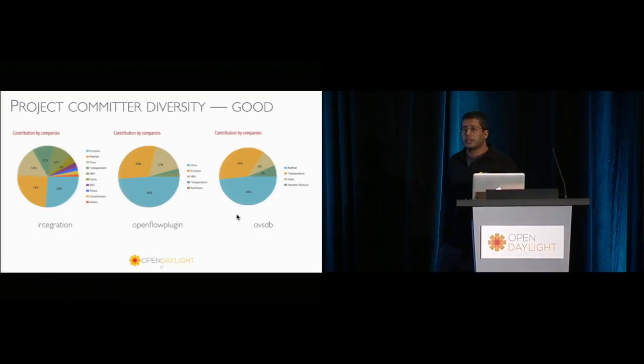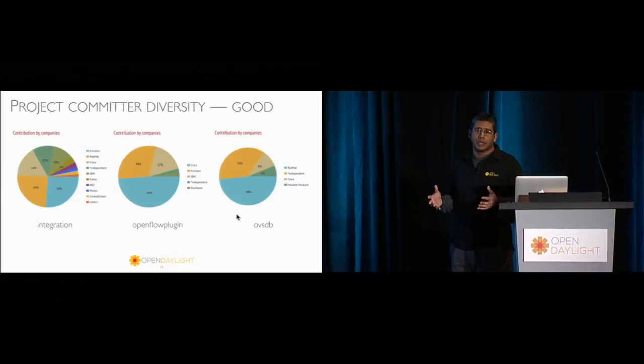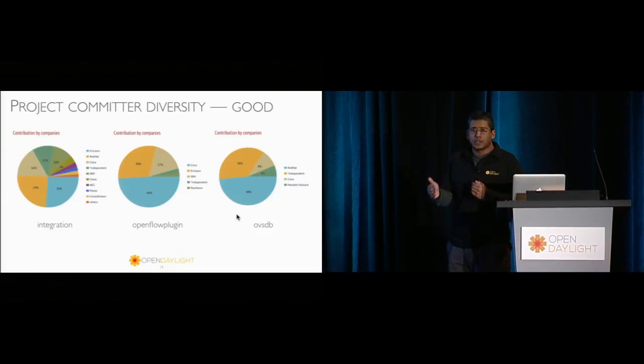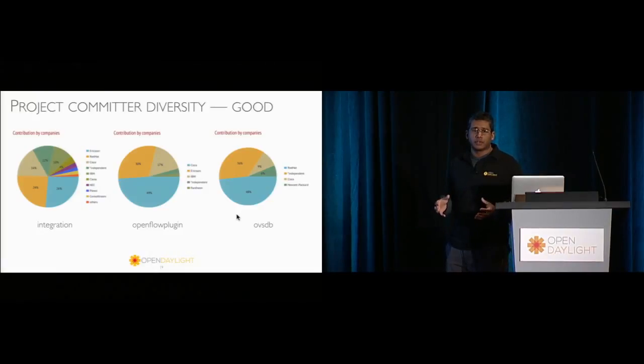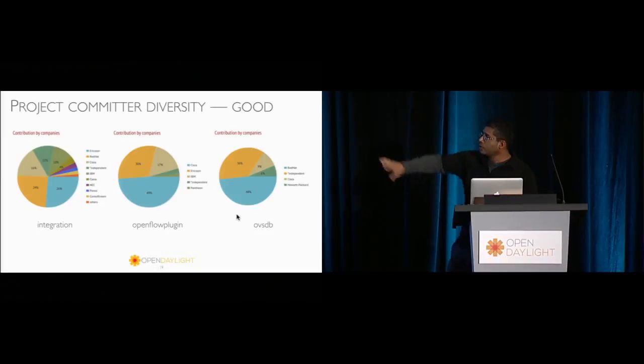I will say one thing that we've observed. It's obvious maybe for everyone, but I'll point it out anyway. The projects that start out with buy-in from a few different organizations or a few different individuals are the ones that obviously get to committer diversity and are able to keep it. The ones that are brought in by a single organization, so far in OpenDaylight, it's been harder to get to a more diverse set of committers, in other words, attracting additional folks to the project. So this is the good. This is what we want to see across all of the projects.